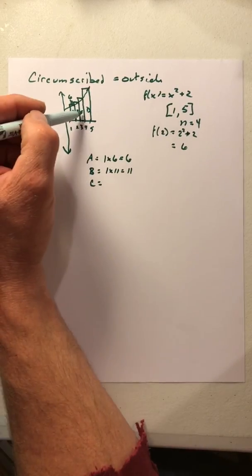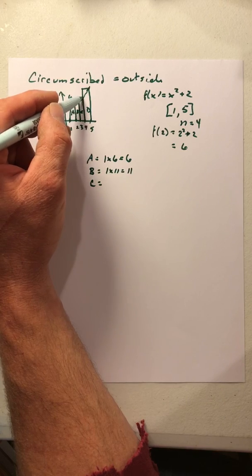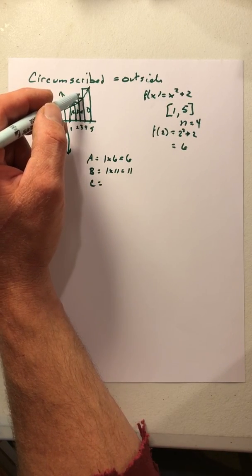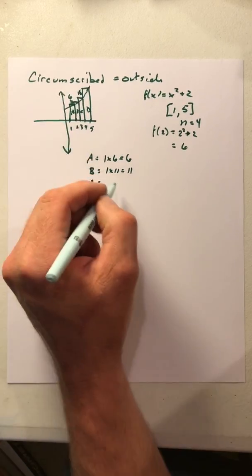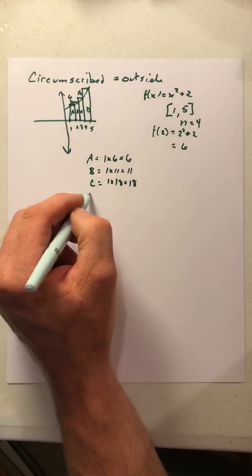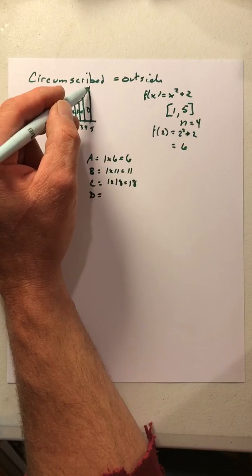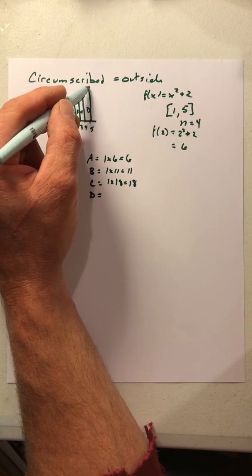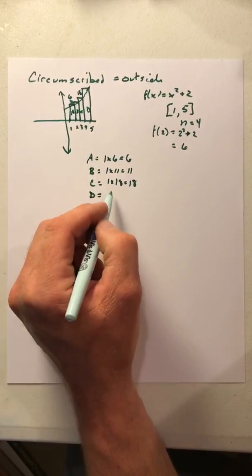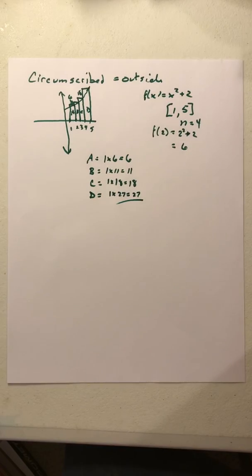We're going to do the same thing for region C. Region C, our highest value is occurring here at 4, creating that rectangle. 4 squared gives me 16 plus 2 gives me 18. So I have a 1 by 18, which gives me 18 units. And then unit or section D, if I come up here, my highest value is going to be at 5. So 5 squared gives me 25 plus 2 gives me 27. So it's a 1 by 27 units.